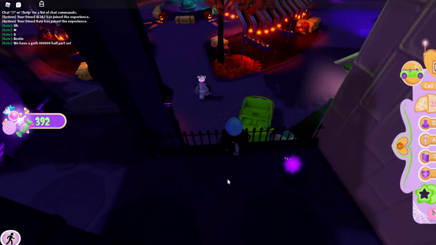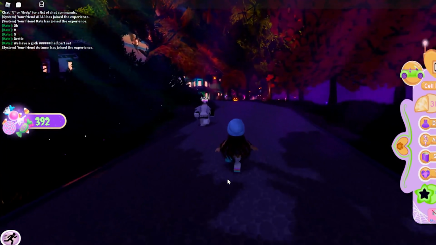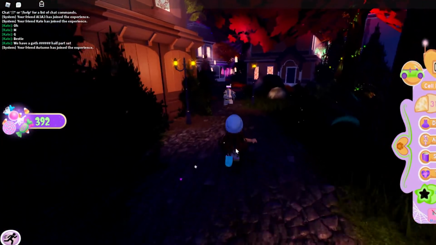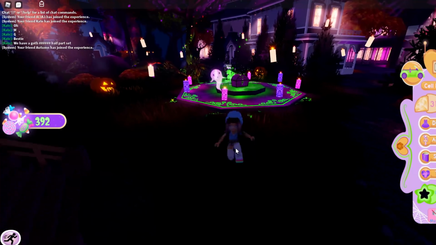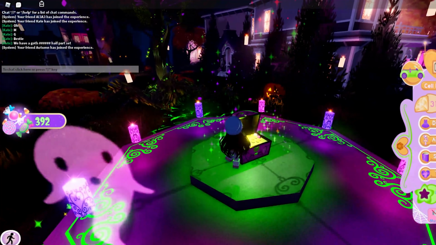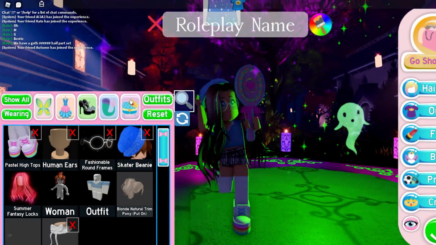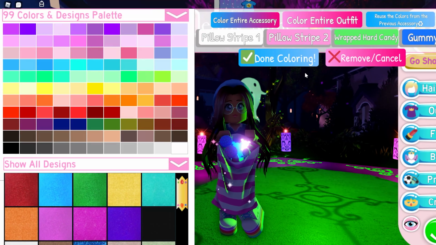So let's begin. So we go this way through the path. Ooh, this is a separate place I haven't been to before. This looks, ooh, bubbles. So we're gonna go through here. And ooh, it is surrounded by lit up candles. That looks very pretty. Okay, so inside the last and final chest, we get the pillowcase candy bag. So let's take a look at that. That is very interesting. It is a bag full of candies.